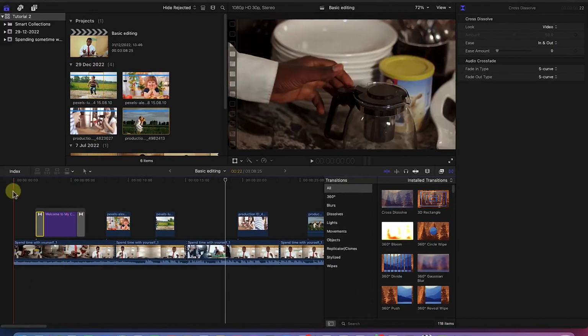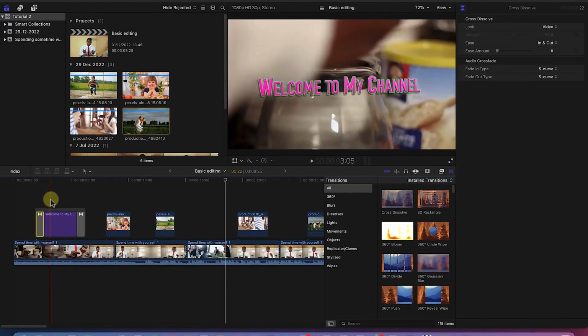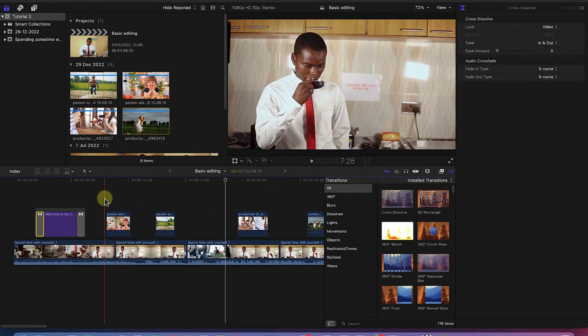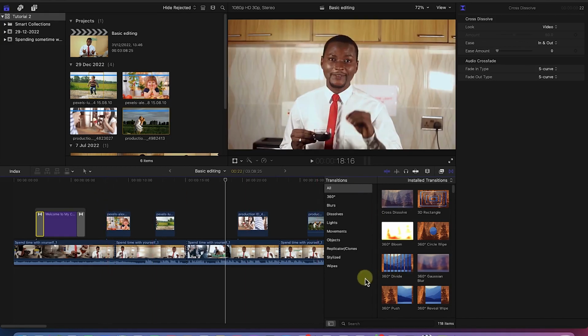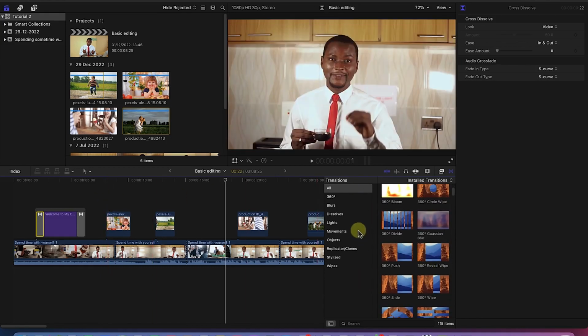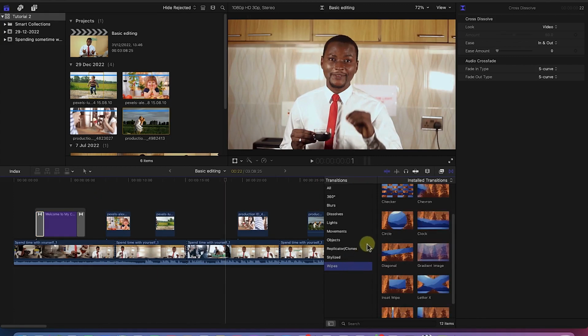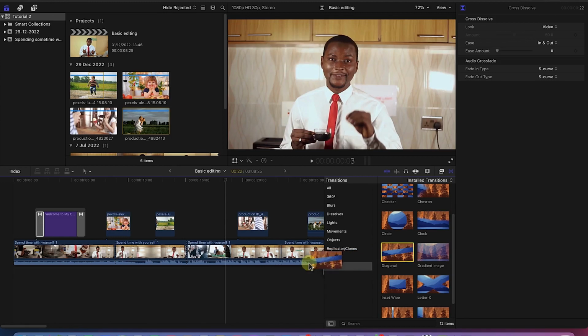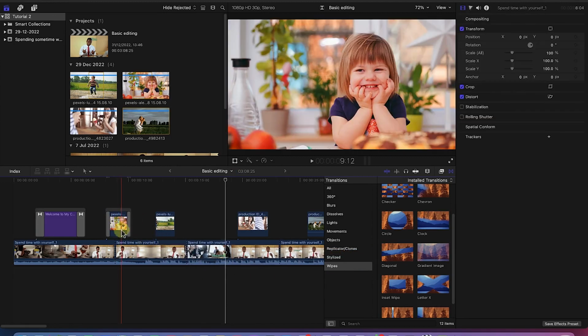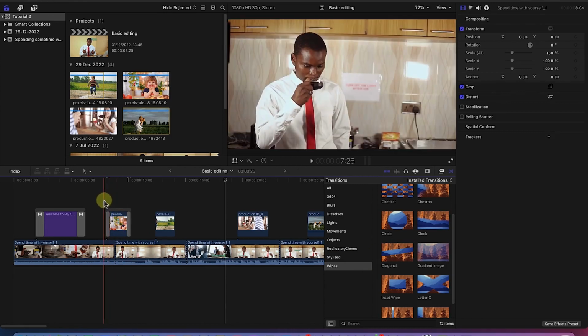So this is the first one, adding transitions to a text. We can equally add transitions to a video. For example, for the transition between our normal clip and this b-roll, we can add another transition. Let's go to wipes. I kind of like wipes sometimes. We can just drag and drop it on the video, and you can see it puts it at the end as well. So take a look at the transition.